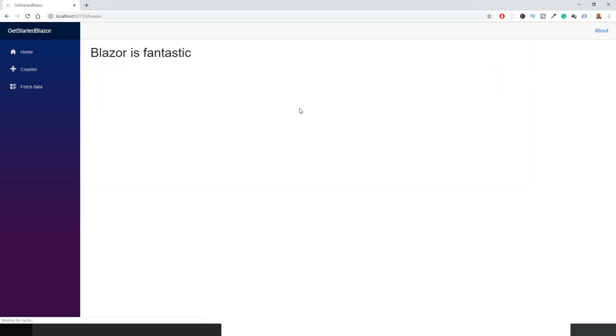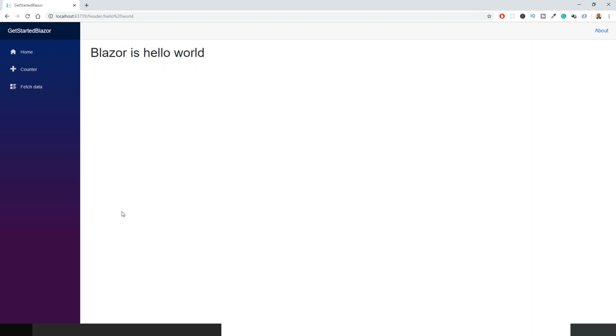It writes "Blazor is fantastic", and then if I write something after header, say hello world, it shows "Blazor is hello world". It doesn't make sense, but whatever I substitute in the route template is being written.